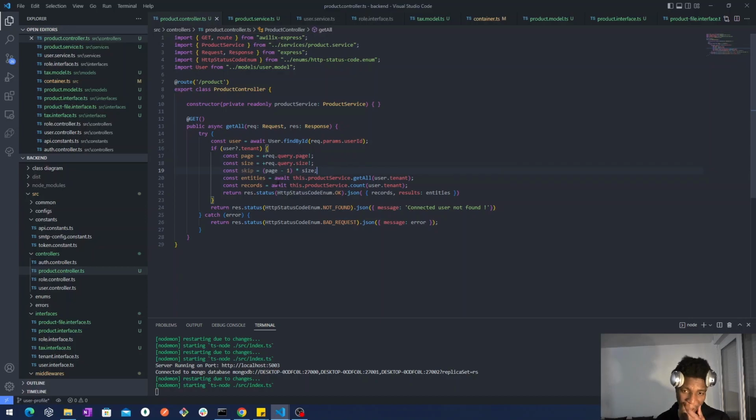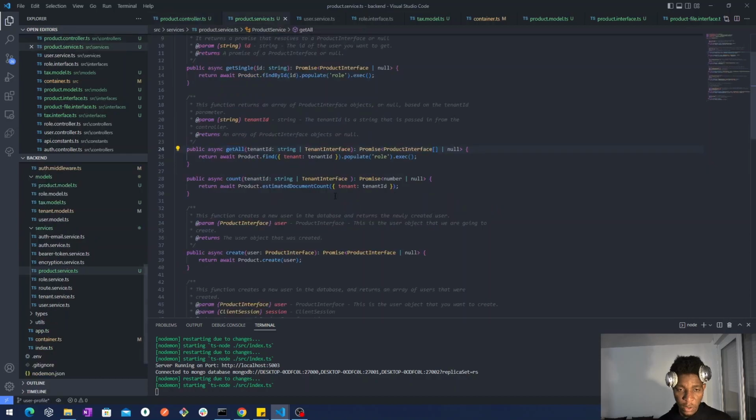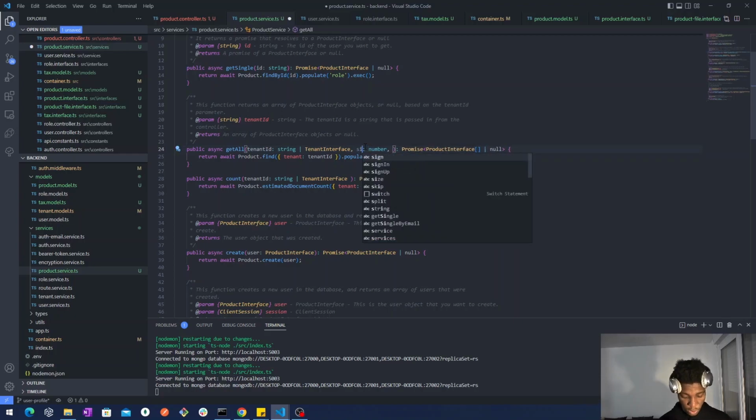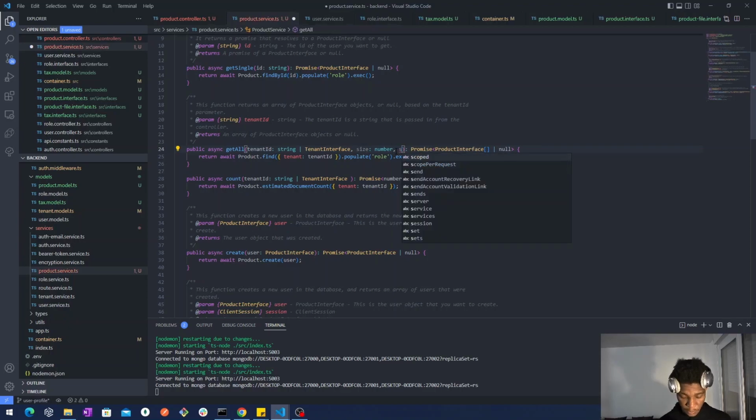And then inside our get all, I think we add more parameters. I think we will just need the skip and the search term.